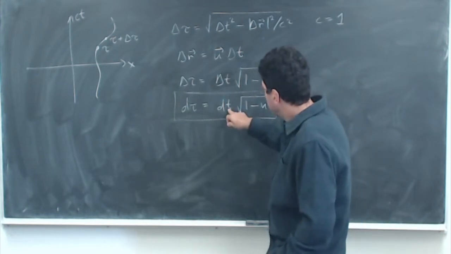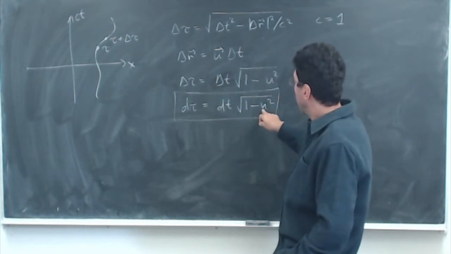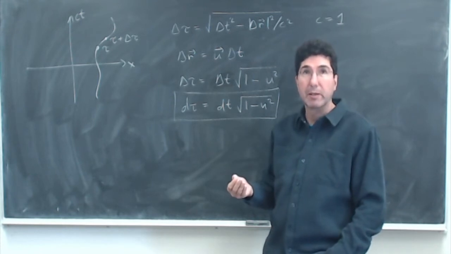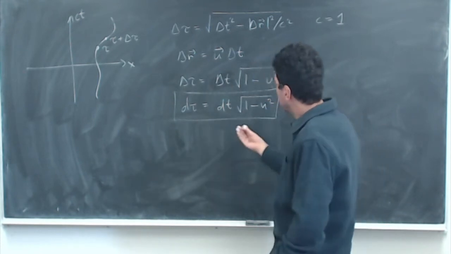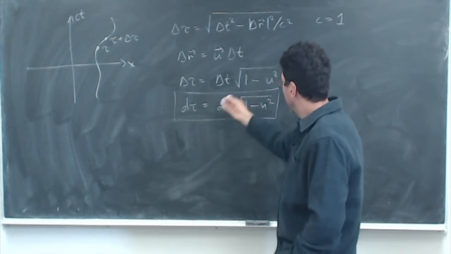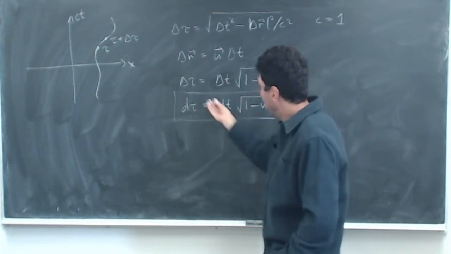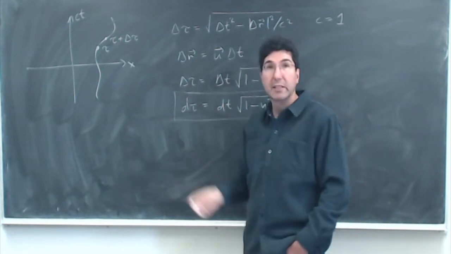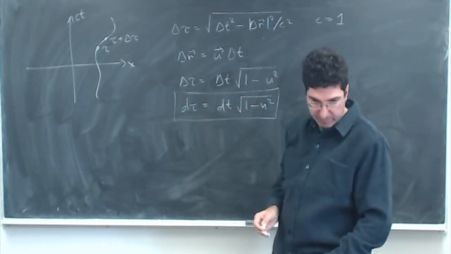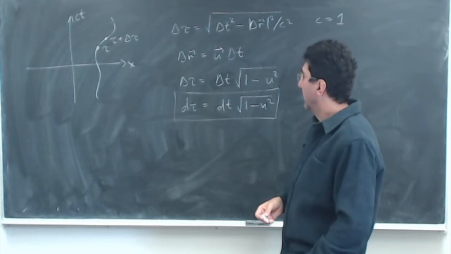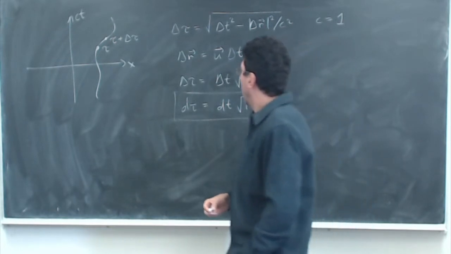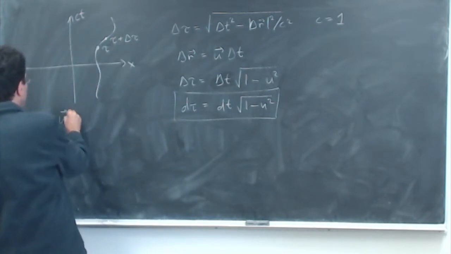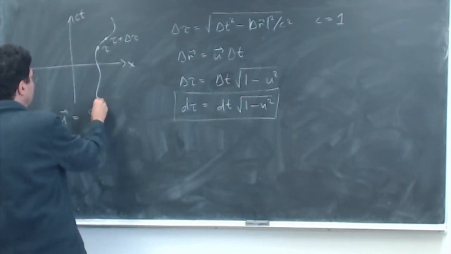Whereas dt depends on the reference frame, and u, the ordinary 3-velocity, also depends on the reference frame. So this formula relates things that we're used to, that are defined in terms of a reference frame, to a more enlightened special relativity quantity that is independent of the reference frame. Okay? All right.